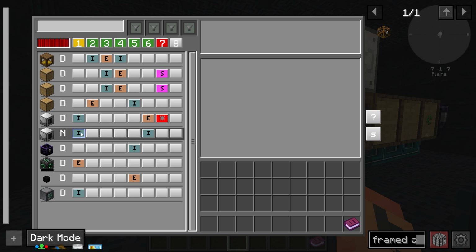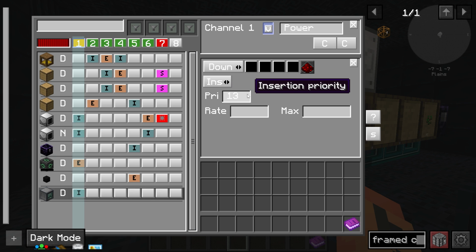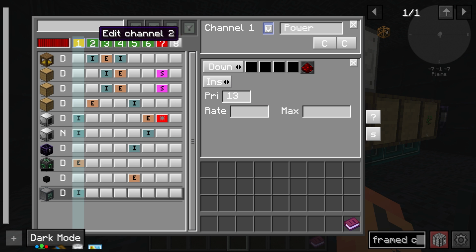Also should mention too that these channels are very normal. There's nothing changed with them, right? So there's no extra settings other than the priority on the insert of the controller, right? So that is good there.